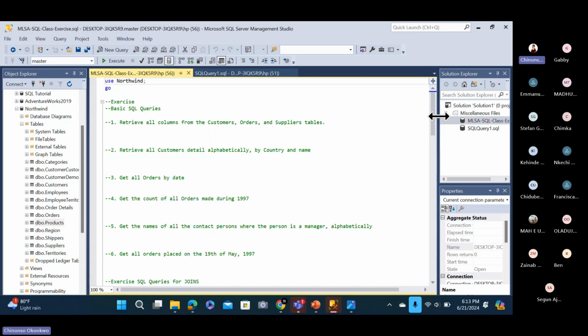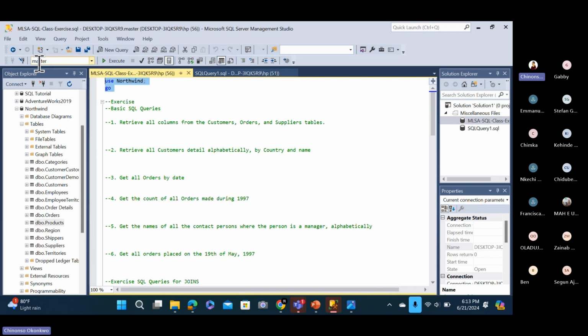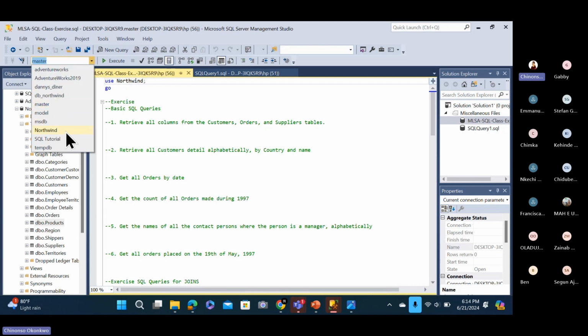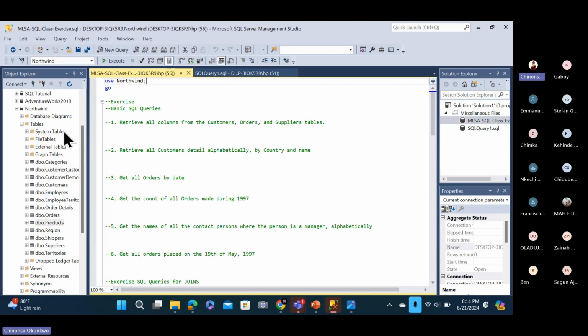Once I open that, the first thing you see here is USE Northwind, GO. This statement is trying to overrule what happens here. If you can see here now, the database has reverted back to master. So any code I run here is always going to use the Northwind database, so I will not get an error. So either you include this in your statement, USE the database name and your semicolon, then GO, or you come here and make sure you verify that it's on Northwind, which is the database you're working with.